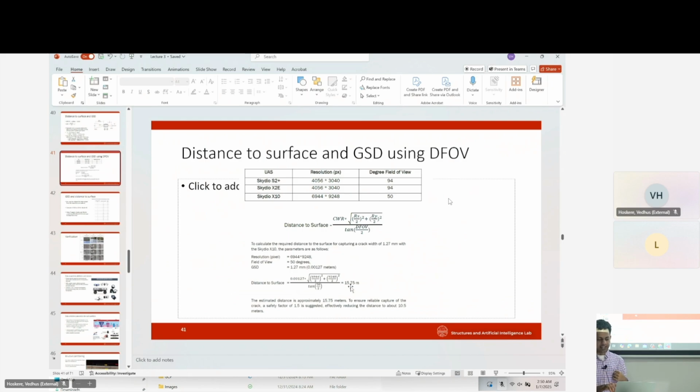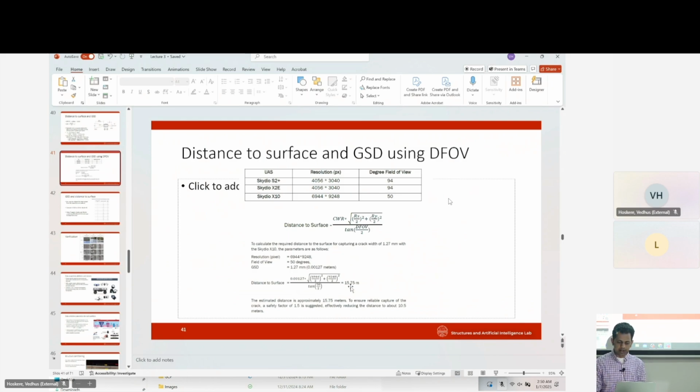But that's with the Extend. This is the field of view of the Extend, and that's the resolution. So this is 7 times 9, which is 64 megapixels, and the DJI is 20.